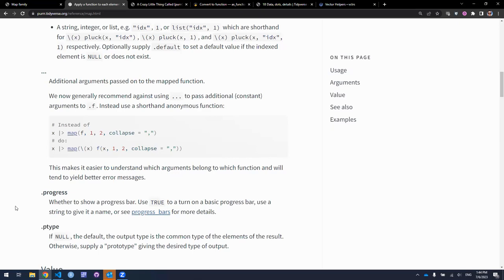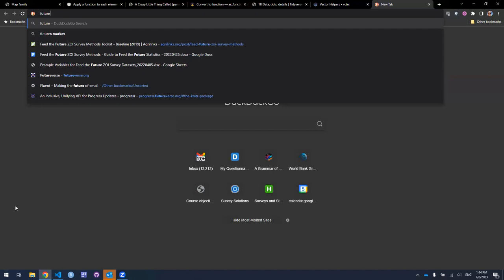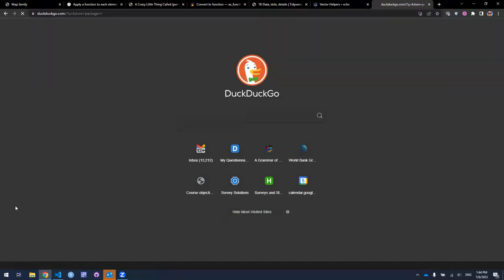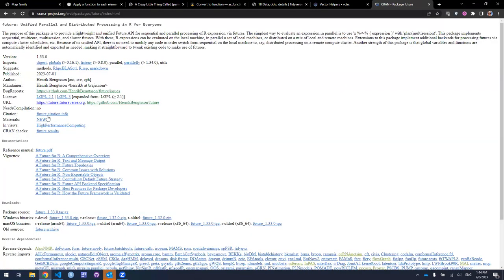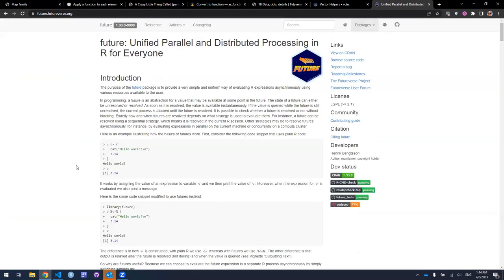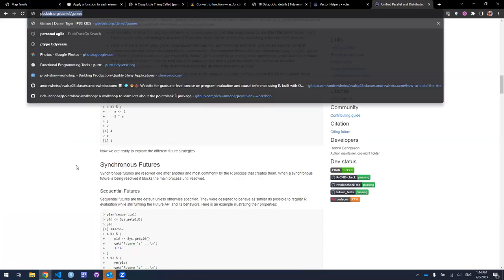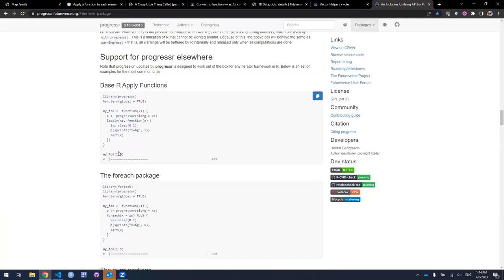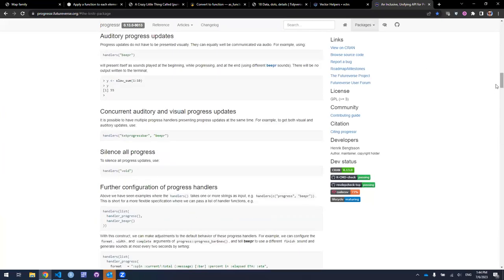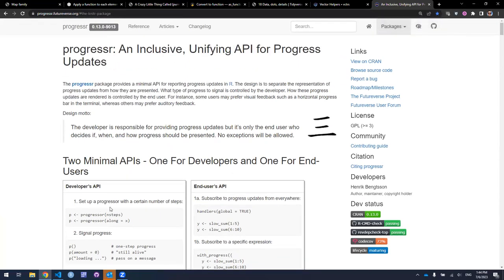I don't know if it's in purrr, but I was looking at this myself. I think it's in the future package. I think there is an argument in the function future_map. Or maybe there's not. But it doesn't work with purrr like it does with purrr. Sorry. It's progress R, I think, that provides a general interface for progress bars that work both in parallelized and non-parallelized settings.